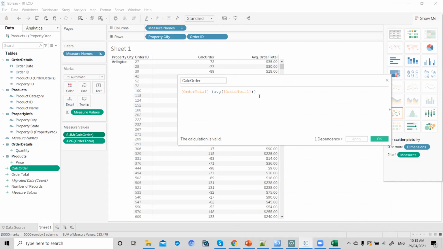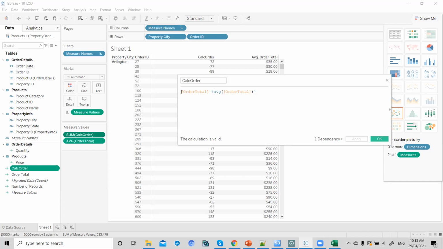For example, when we subtract something, we get remaining of something, so that's our profit. From the gross profit, if we subtract all the expenses, this is our net profit. So from the order total, if we subtract the average of order total, what are we getting in return, what is it called?